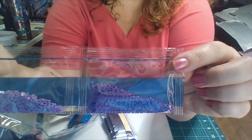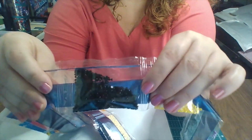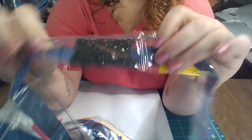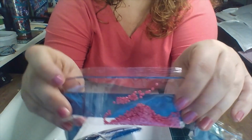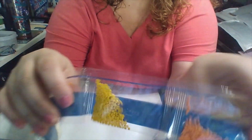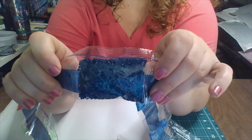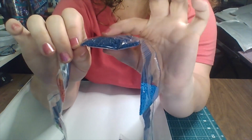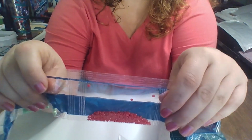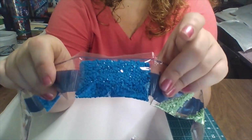So we have a blue color, I mean a purple, and a lighter purple, and a yellow, and there's our 310, and then we have another purple, and a coral pink, and an orange, and a yellow, and another orange, and a cream candlelit color. And a blue, and another blue, and a midnight blue. That's a lot, y'all. That is a thick bag. Oh my God. There's an orange, and a pretty little hospital-like looking green, and another big bag of blue.